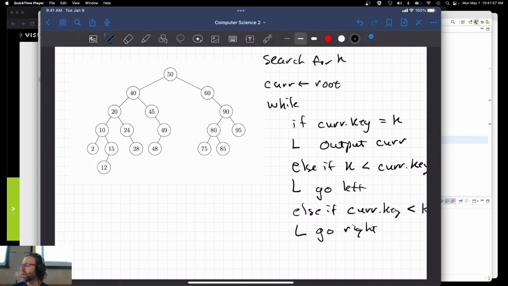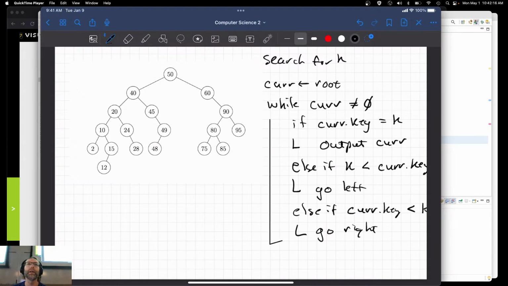All right, so what's the condition here? While? Well, while you're still sitting on this tree and you're not null, right? So while the current is not equal to null, or in pseudocode speak, phi. There we go.